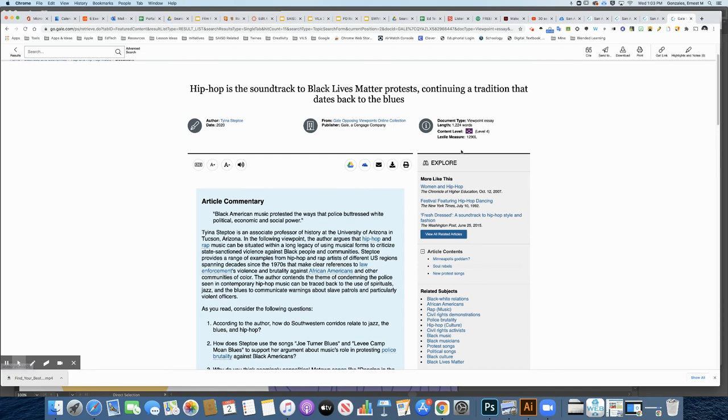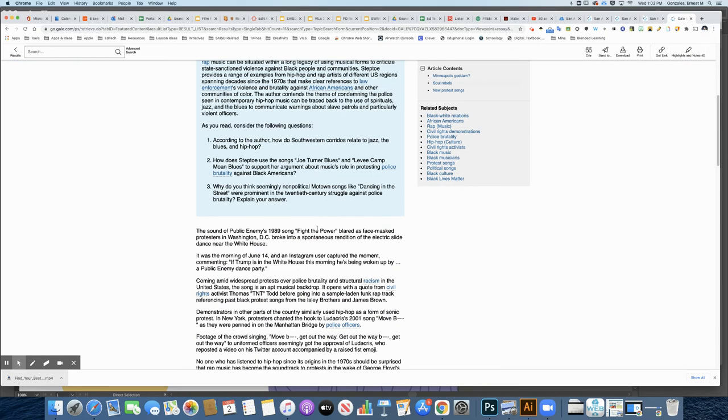You also have the ability to highlight and take notes. Okay. So what you want to do is you can highlight your text here. And then there's the ability to give it a certain color, and then actually type in your notes here, and the option to save these as well.